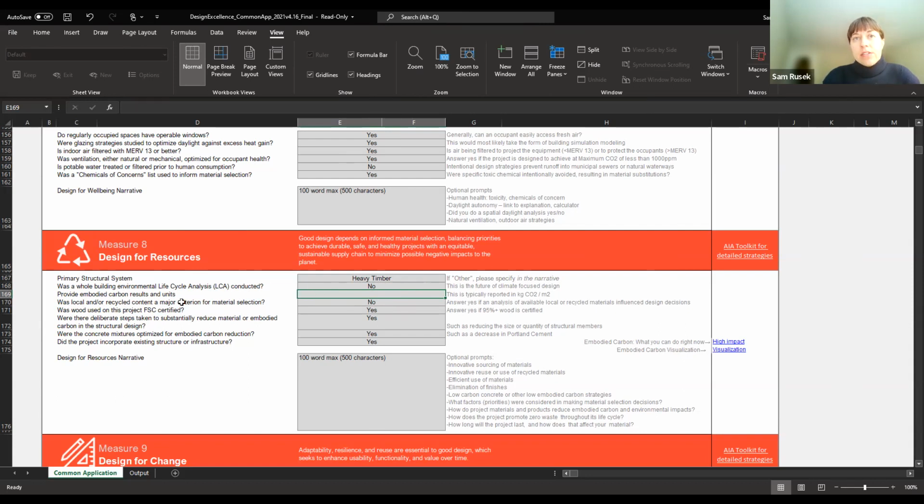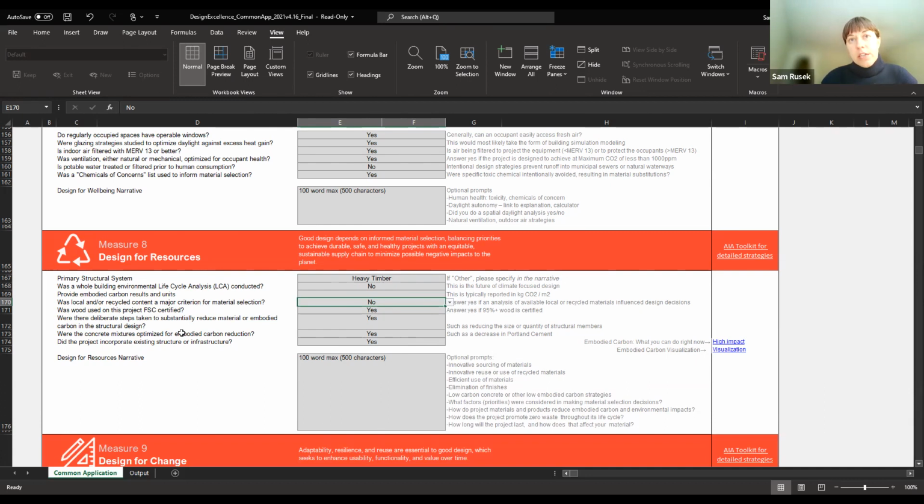It could be, but for this project, we're just going to say no. We weren't sourcing specifically local materials. Maybe, we'll say we're in Central Texas and we're looking at that cool Southern yellow pine CLT factory in Alabama, but it's a little far away. So we're just going to say no. And that was a big part of our project here.